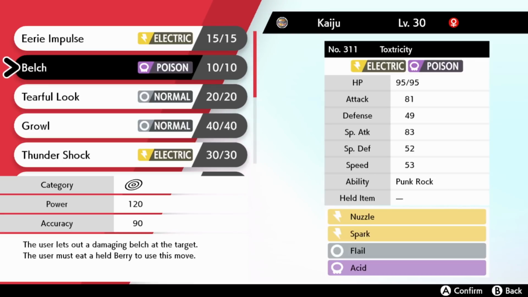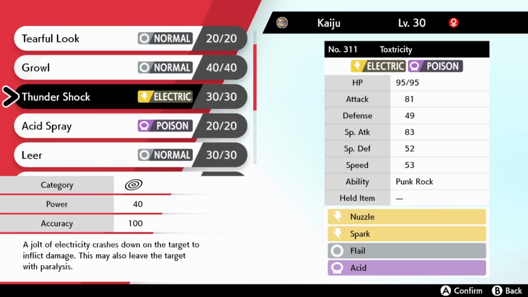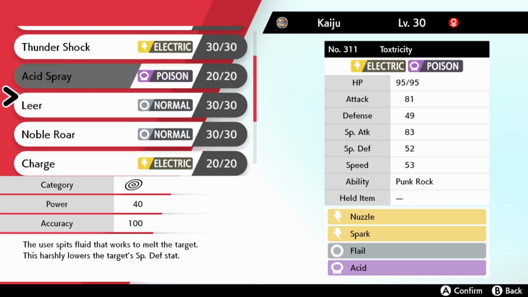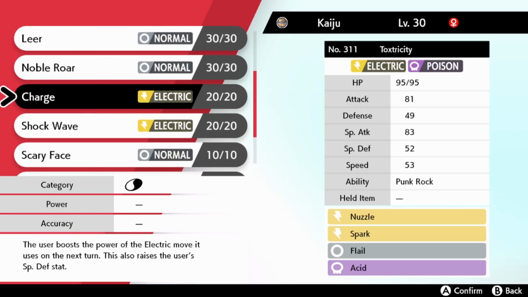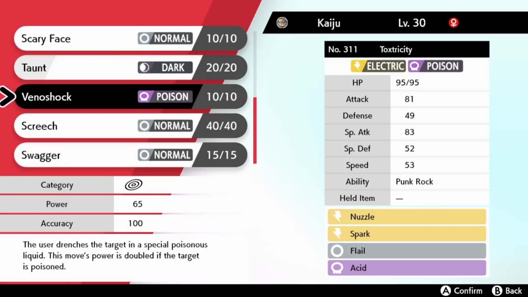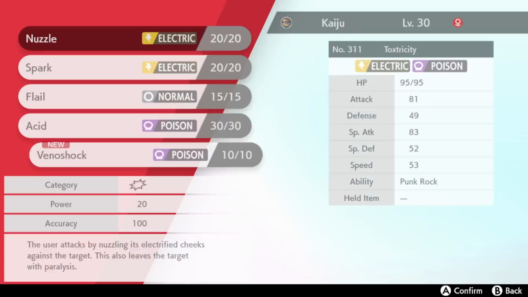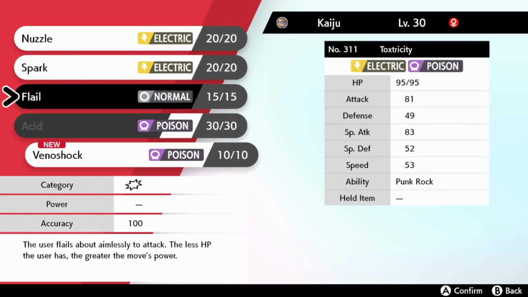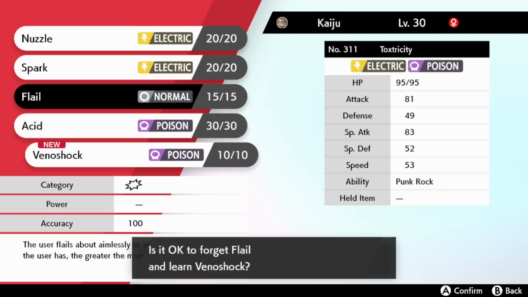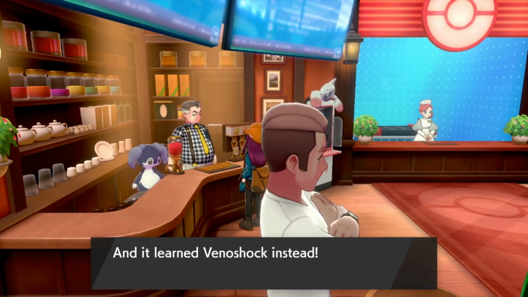Whoa, Belch. Eat a berry to use the move. Oh. Interesting. So that's a reason why berries are so plentiful. Okay, let's get him Venoshock, though. Get rid of Flail.